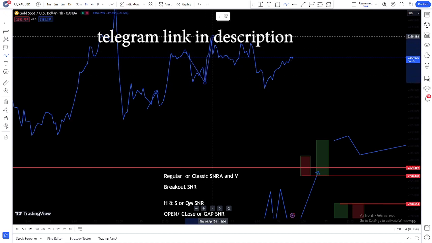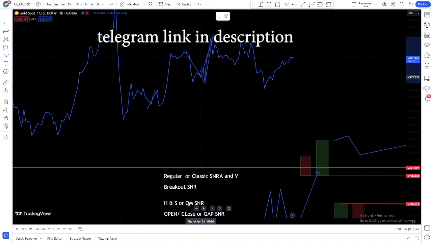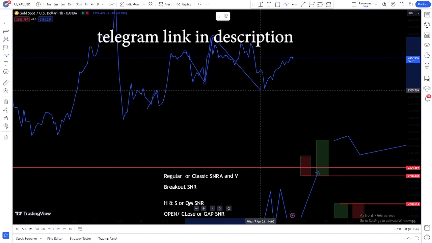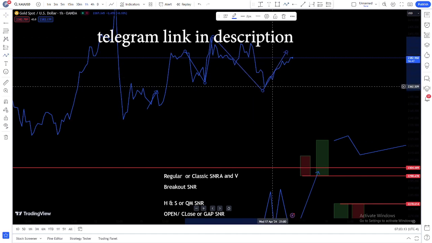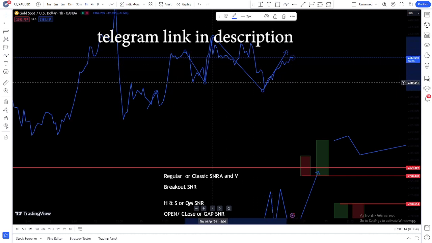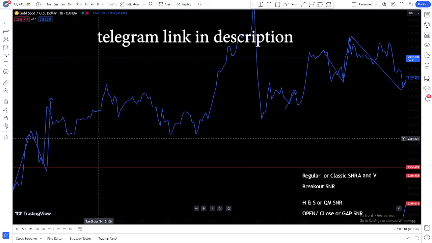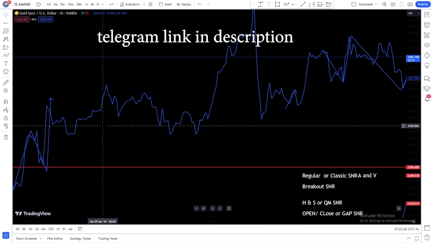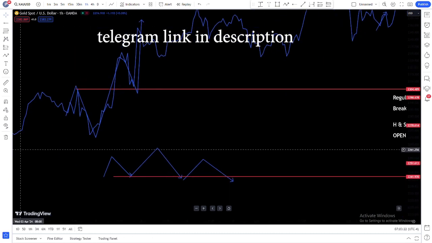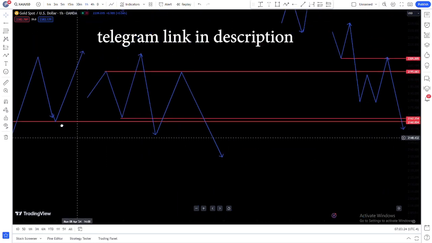As I said, market creates a high, and this is the high, this is a low, and it breaks out this high, and then eventually comes back to this low, and now it is coming back again to this level. So we are calling it a QM pattern also. You will see a lot of QM patterns in the chart. A lot of times you will see a lot of QM patterns. Trust me.